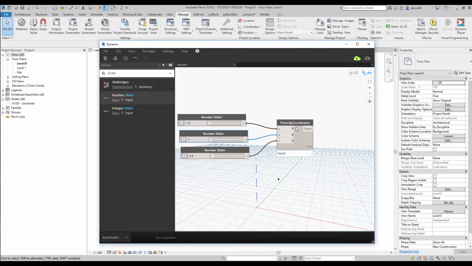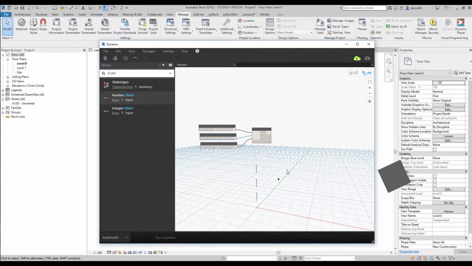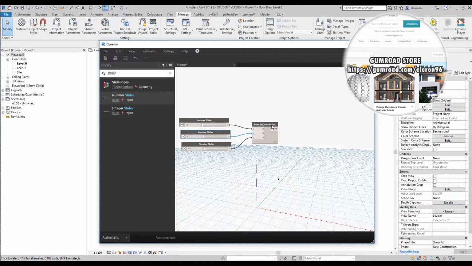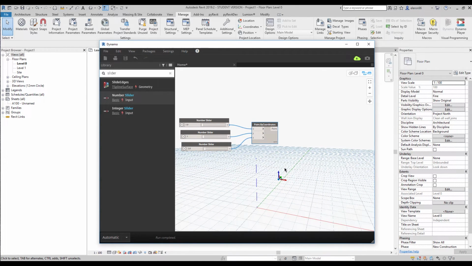We're just showing you how it's working. Let's add some more points, right? I need a point by coordinates. Let's copy it. I'm just using Ctrl-C, Ctrl-V, and just disconnect everything from this point. Okay, and as you can see, we have the first point and the second point, and if you select, you will see we have 2 points. Really cool.